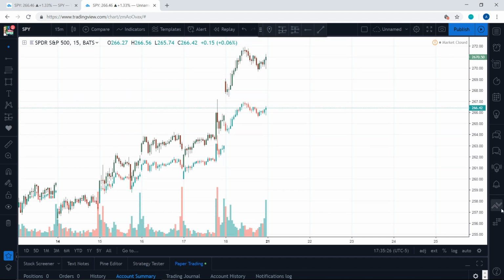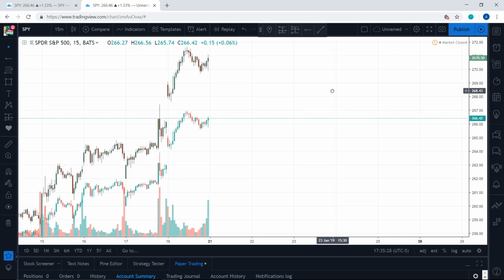The big difference here is going to be the price. Here's the price of the S&P 500 futures contract, 2670. The SPY price is 266.42. So that's a big difference as far as where the price is. But even if you were to draw a volume profile on the ES and a volume profile on the SPY, low volume nodes, high volume nodes, they're going to line up identically. The only difference is the price of where they're at, but they'll be in the same exact spots.